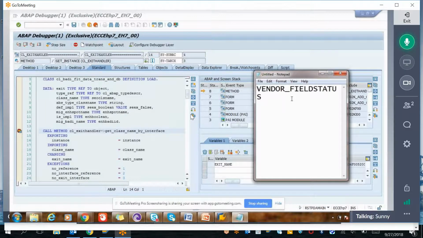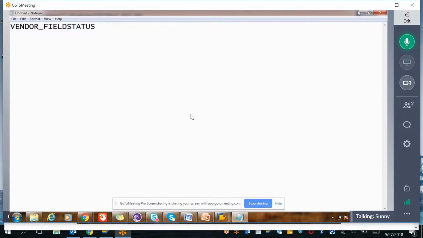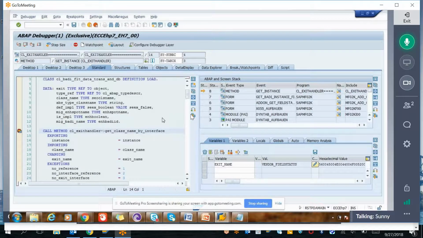Whenever you put an exit breakpoint at the exit handler, it will start getting into the debugger mode, but you have to think it through. When do I have to raise an error message? When XK02 is getting triggered? No, which means I have to let it go and click on F8. I have to give the data and hit enter. Then I should identify the list of BADIs which are available. That will give the BADIs which are appropriate for my data change.